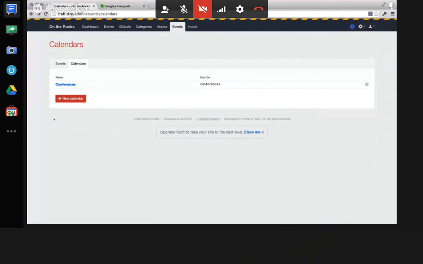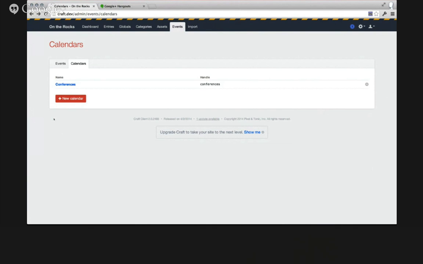Let me ask a question, and I hope it doesn't make me sound too dense here. I guess I'm still trying to get a gauge of where the line would be drawn as far as what would be a good subject for an element type versus just a field type or whatever. So in this case, you can correct me if I'm wrong, you have events and calendars, and those are both element types, or the calendar is an element type. Or what exactly is the element type itself here?